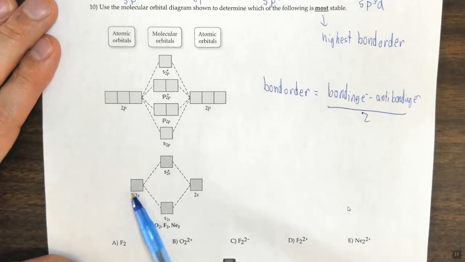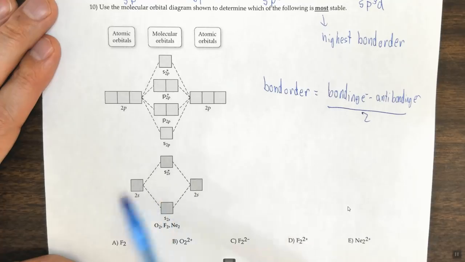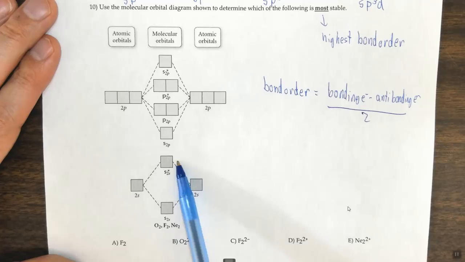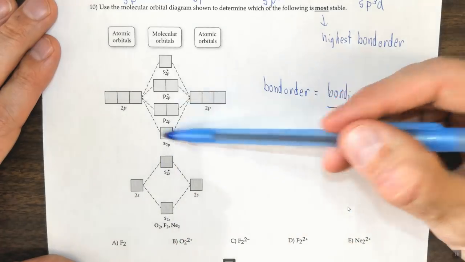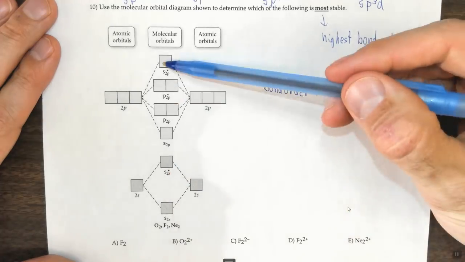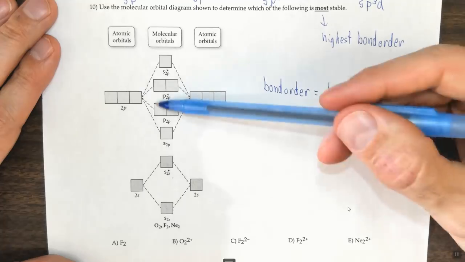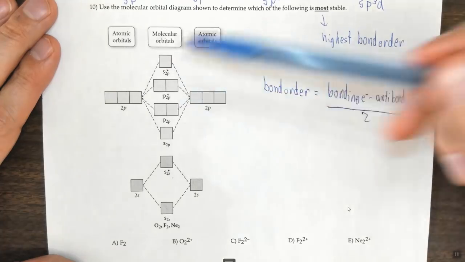So these are the atomic orbitals, and then when we combine these two things together, we get molecular orbitals. So 2 atomic orbitals form 2 molecular orbitals, constructive interference and destructive interference, bonding and anti-bonding. How do you recognize the anti-bonding? The star. So we have 1, 2, 3, 4 bonding orbitals, and with the star, 1, 2, 3, 4 anti-bonding orbitals. So 4 regions of constructive interference, bonding, and 4 regions of destructive interference, anti-bonding.